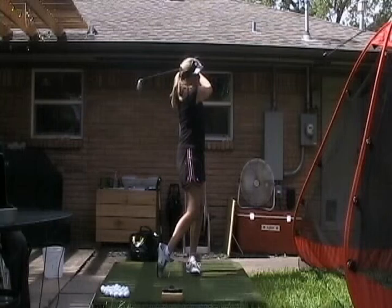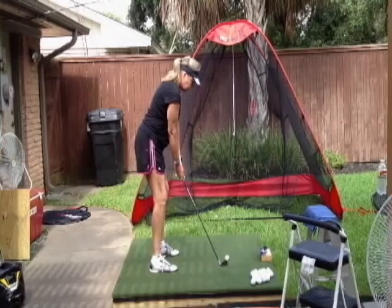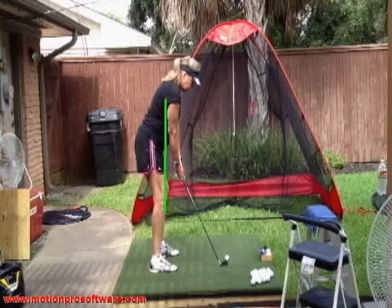It's a function of understanding what the golf club is supposed to do with the golf ball and how we use body motion to put the club in a proper position to interact with the ball correctly. Looking at the swing from down the line, the setup is a good solid athletic position. We take a line from the back of the right tricep and draw it straight down to the top of the foot — that's our center of balance, and we want it right over the tops of the feet.